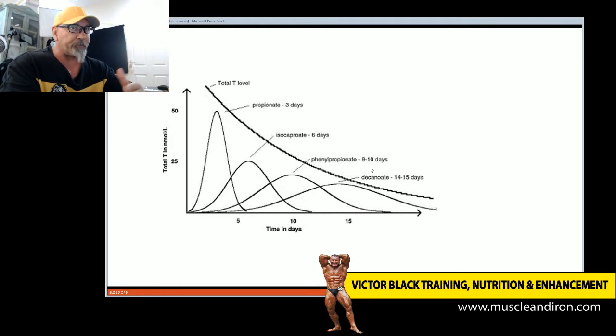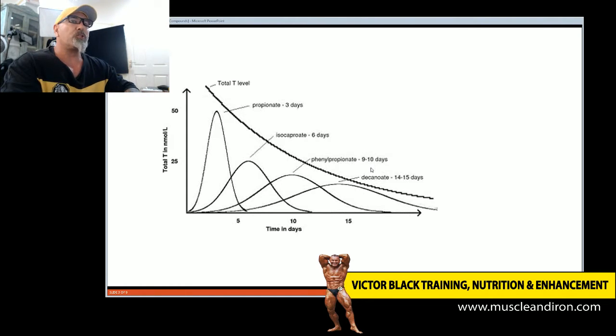Okay, so does this apply to other compounds? You will see today multi-ester compounds in all manner of different products, from Masteron, Primobolan, Nandrolone. There's really no limit. Even Trenbolone, I've seen Trenbolone in ester mixes today. The reality is that it doesn't work that way, guys. Okay, this is an idea that didn't pan out, right? And unfortunately, we're hanging on to it as a belief system.